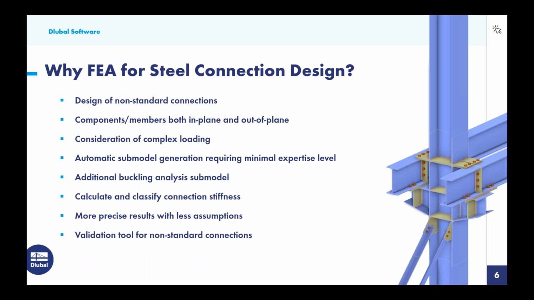So all in all, we will have more precise results with less assumptions, especially for these non-standard or very complex connections. Even if we're using hand calculations or we're using some type of external program, RFEM and the steel joints add-on can still be a great validation tool just to confirm that our assumptions are correct.